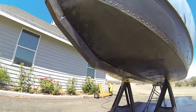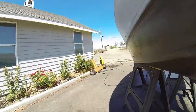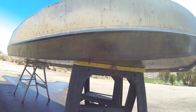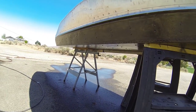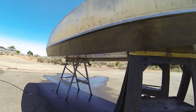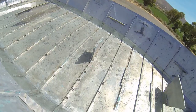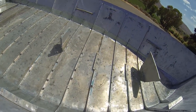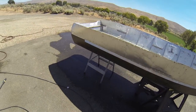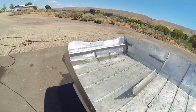Look under here. All the rivets are tight. There's one little drip coming off the center rail. And there may be a pinhole leak somewhere in one of those rivets on the inside where I couldn't get the coat to. But it looks like it's pretty friggin' watertight, except for where that plug is in the back.